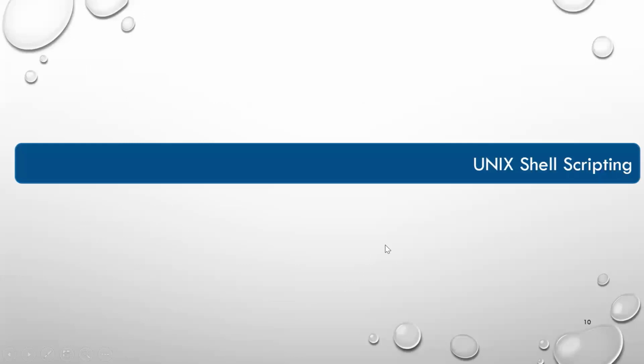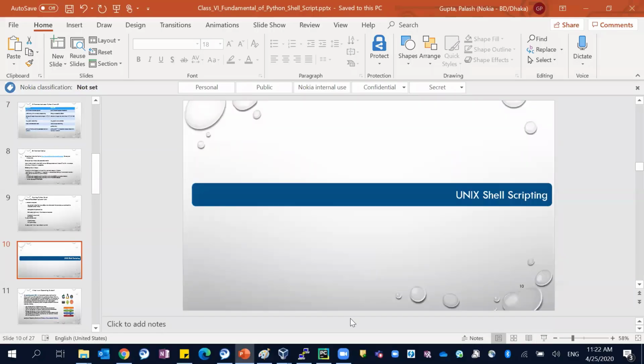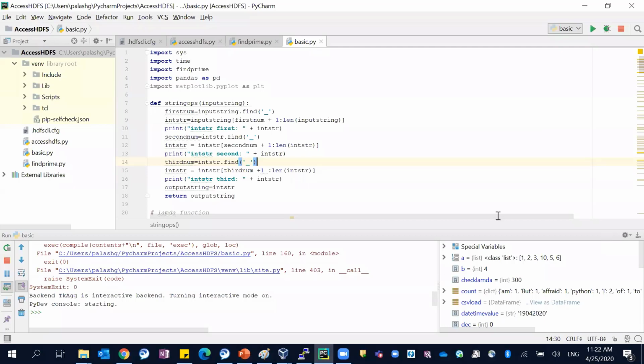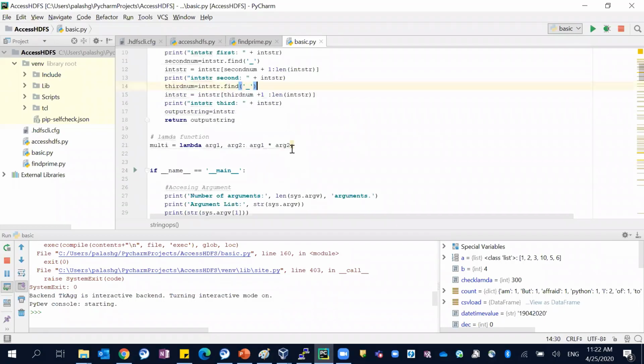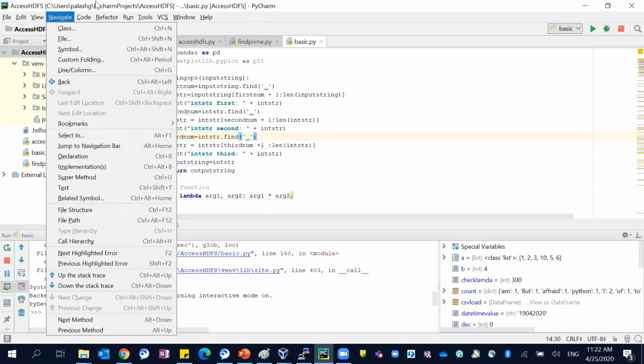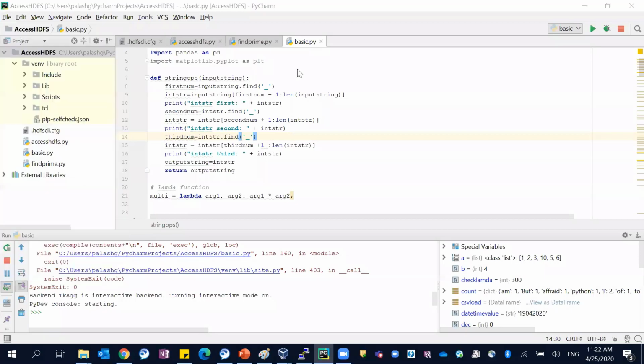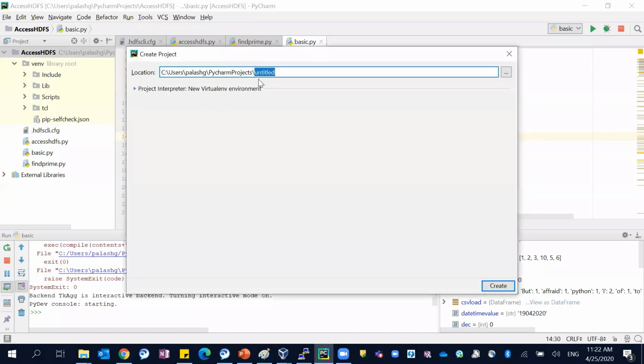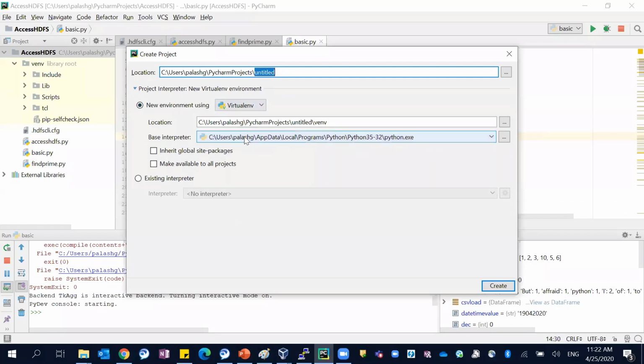Just before going to Unix shell script, let us have a look. I opened one project. When you install PyCharm, you can create your own project and name it, and it will create one virtual environment. Let's say in your Windows machine, there can be 2 or 3 versions of Python installed.